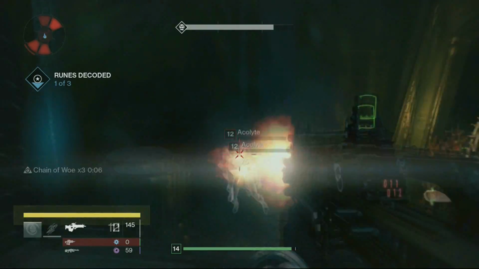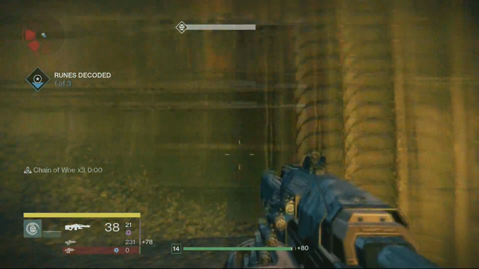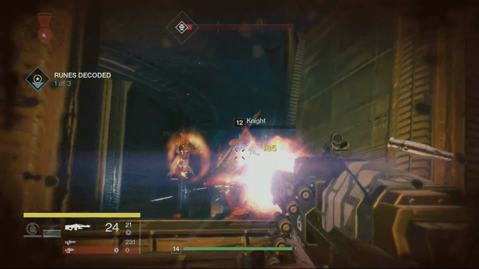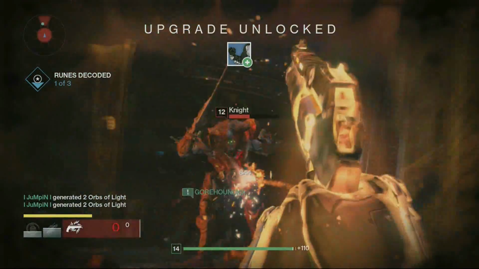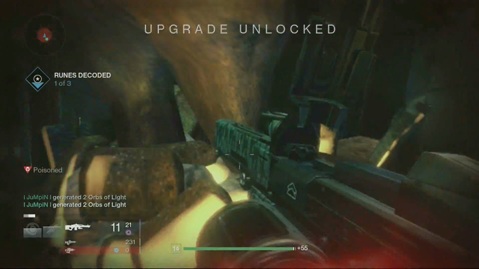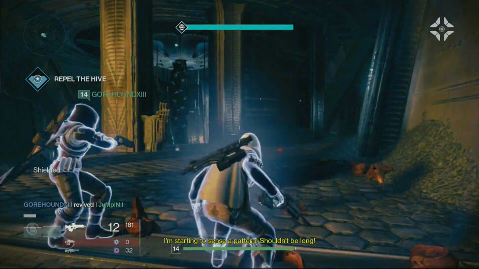Oh, I'm out of ammo. Shit. Oh, not good. Surrounded by knights. Not good at all. Fuck! Oh god, there's a wizard too. Alright, I need my health to hurry up and come back. Eat that. Don't worry, bro, I got your back. Oh shit! No, I need help! I walked right in that poison. Shouldn't be long.